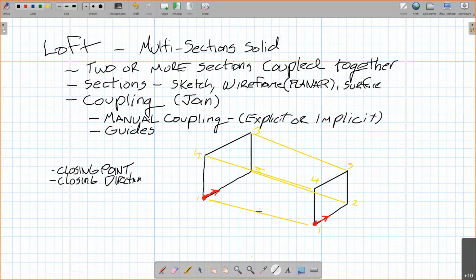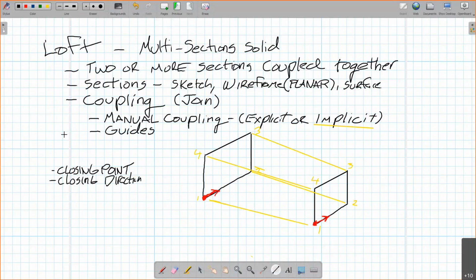They're joined based off of these coupling points. And this is more of an example of manual, explicit coupling, because I'm letting CATIA do the work for me as far as finding those points. I've just got to be very, very intentional where I put my closing point and also my closing direction, making sure they're all matching up.